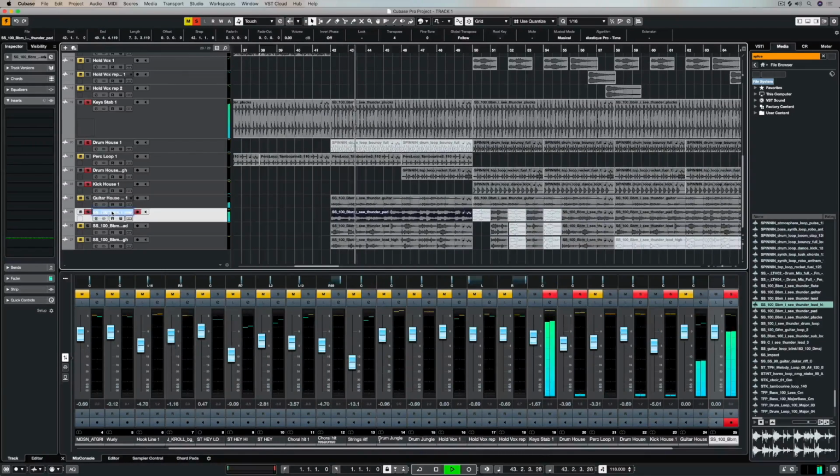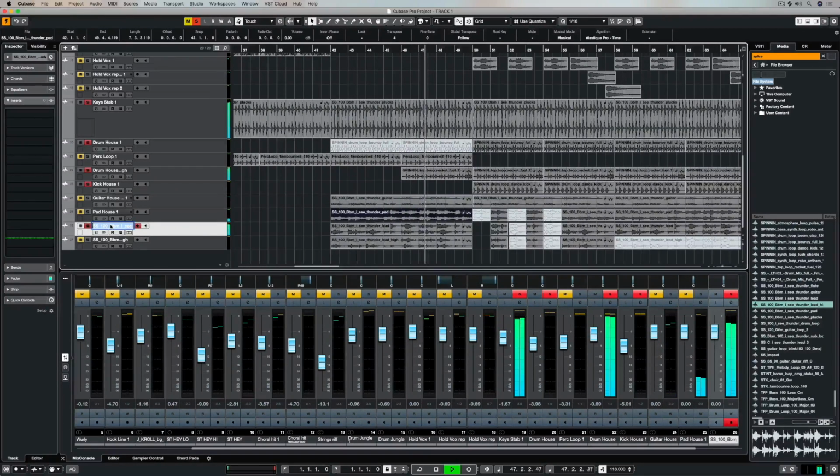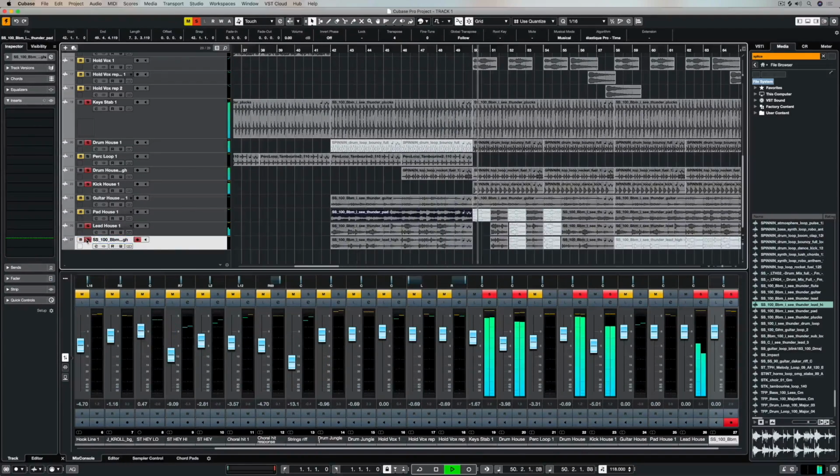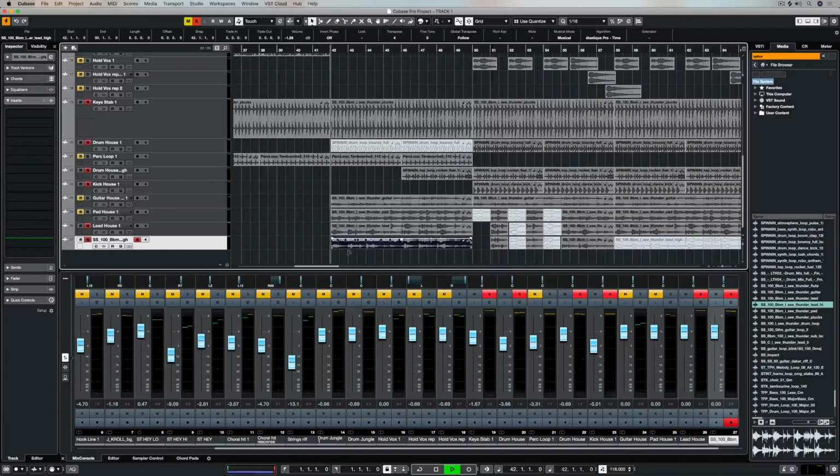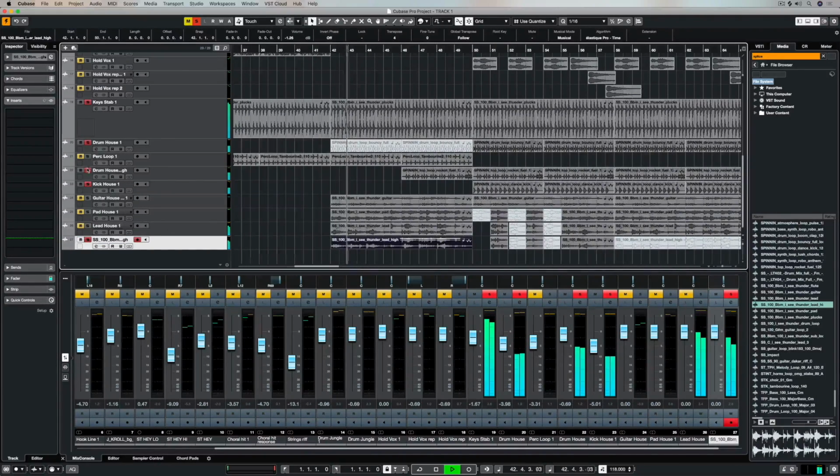So what I'm doing here is I'm naming the components like drums as drum house, and it might be guitar house or percussion house. So when I look at it, I can go, yeah, that's right. That's the first drum groove from the house section. That's my first lead from the house section. And the first section in my track, I've kind of put the word jungle into a lot of it. And it's not because it's a jungle sounding track. It's just something that I associate with a particular groove in the track.